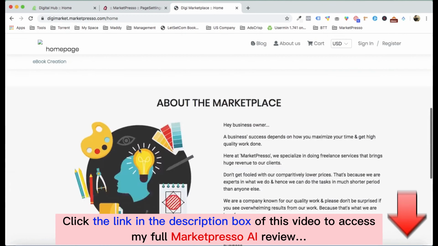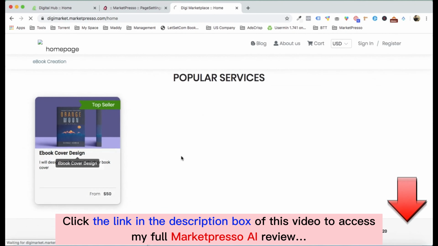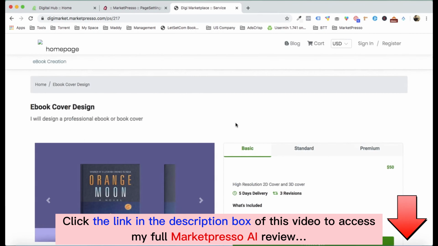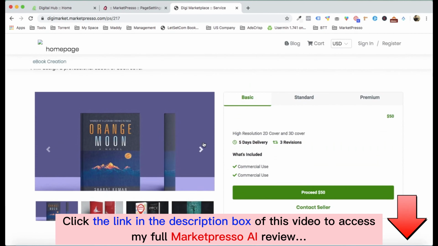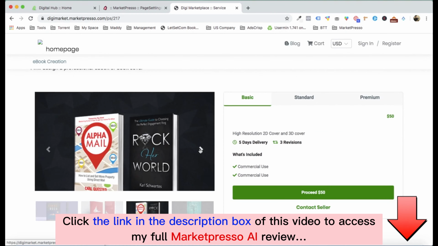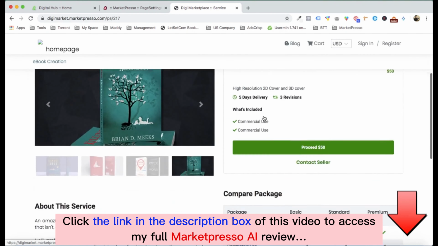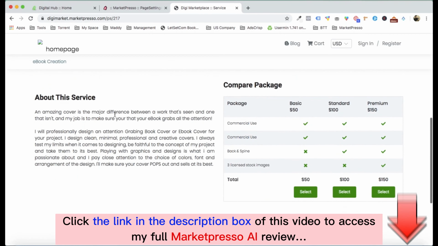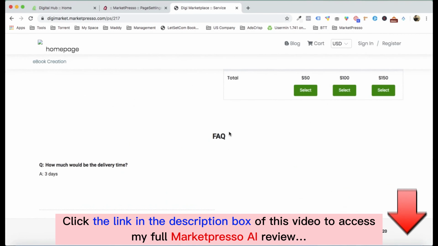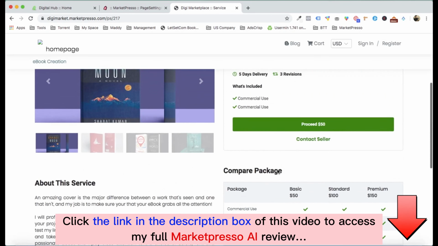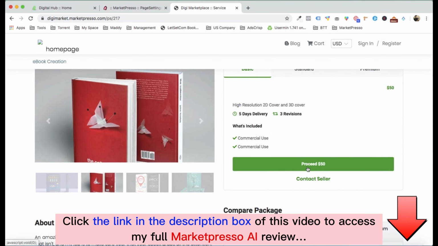We have the image right over here, and yes, we created the service. So let me click over here, and do you see this? We have all the images that we selected right over here. We have the basic, standard, and the premium package, and then we have the about the service. We have this compare package. We created the FAQs, and then the customers can go ahead and try to order this service.